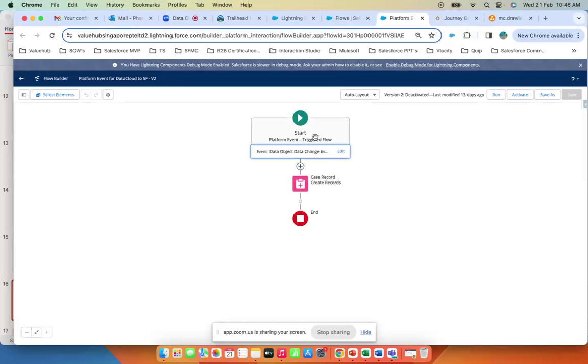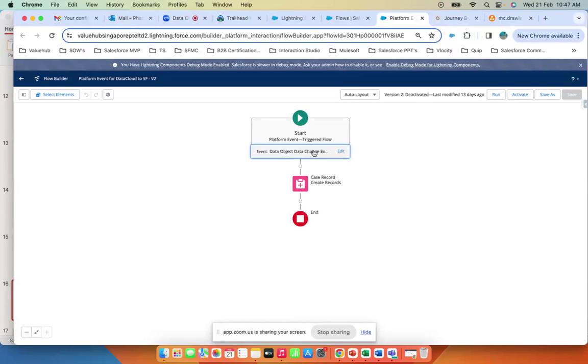Try to learn as much as you can, because recently Salesforce Data Cloud introduced one more flow called the Salesforce Data Cloud record trigger flow, where you could directly pull the data from Salesforce Data Cloud and then post the same data back to different Salesforce orgs using that Data Cloud record trigger flow. If you look at the flow I've been using, the data change event is one of the events you have to leverage while leveraging platform events. So you have to use a platform event trigger flow, and the action would be the data object data change event, which is what I'm trying to do.